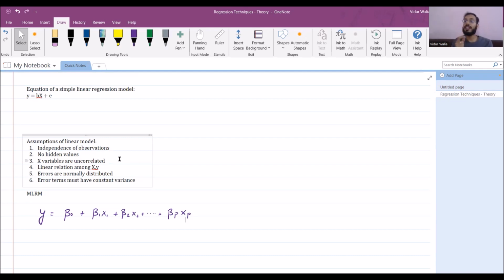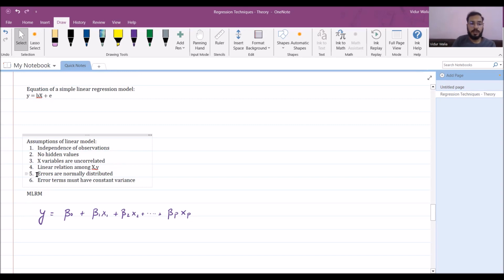If you see very carefully, there are a lot of parameters that you will find in linear regression model when you try to run it in a Python script, right? So this video aims to tell you all about that, right? But we'll not go into super detail of what variance of estimates are and what all those things are. But just understand that X variables should be uncorrelated with each other.